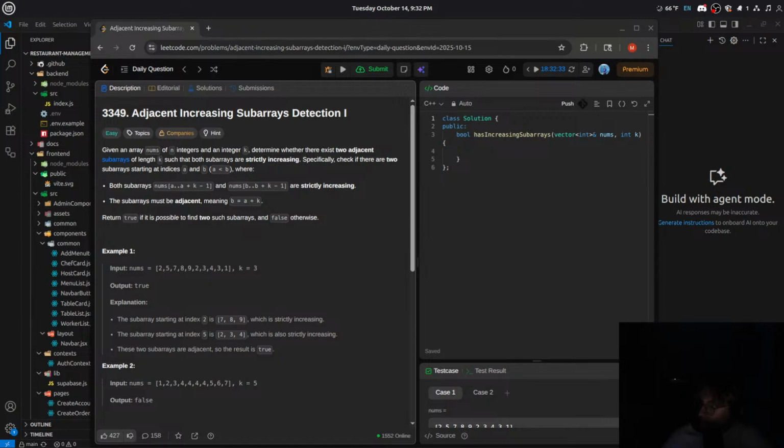It was also increasing. Output true. So build an array of increasing streaks, create an array.